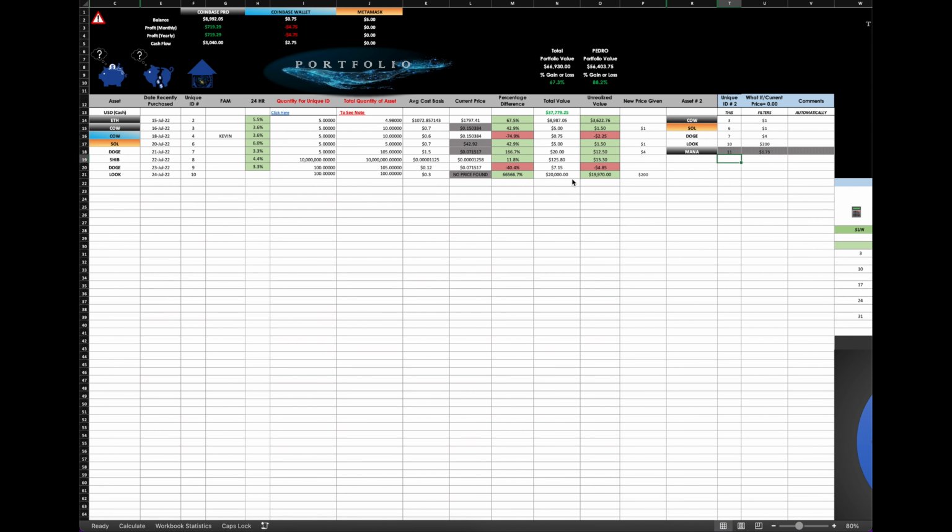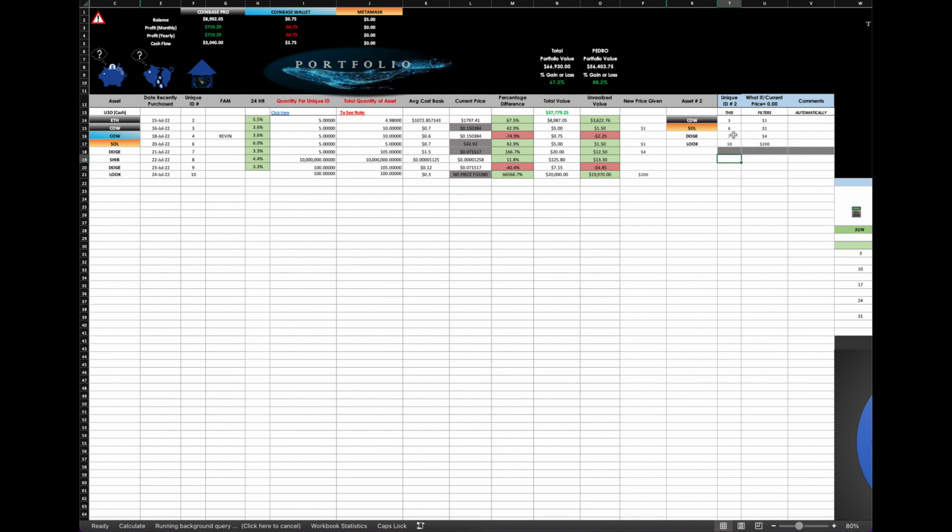Once it's done calculating, you can see number 11 is no longer on the portfolio sheet. Here it grays out, telling you it doesn't exist. It's still going to show up right here saying 11 is mana, but since we sold it, it's grayed out. So all you do is just delete it. Boom. It's gone, everything's gone, you don't have to worry about it.